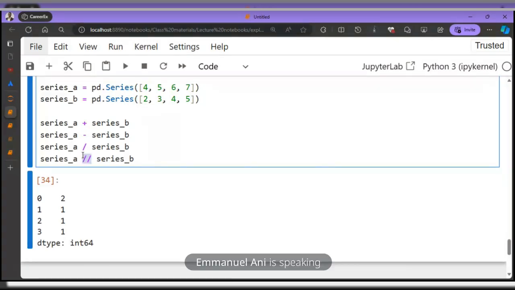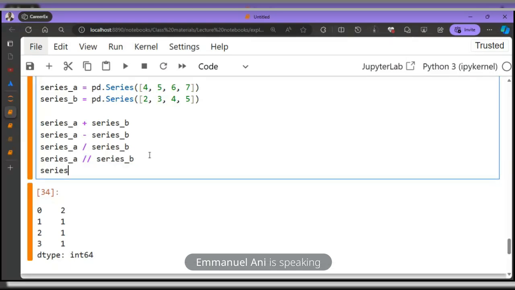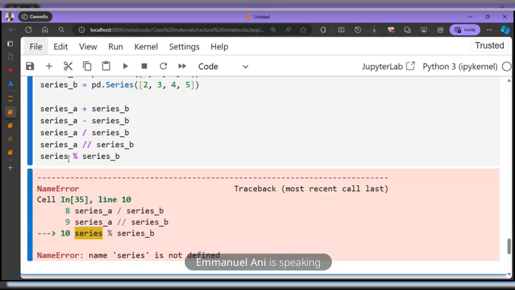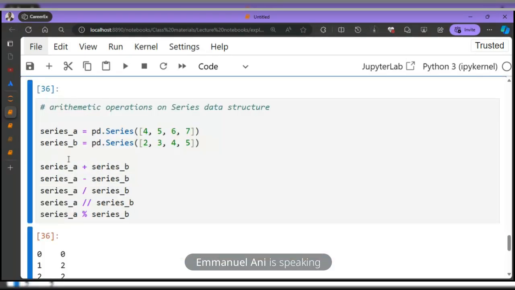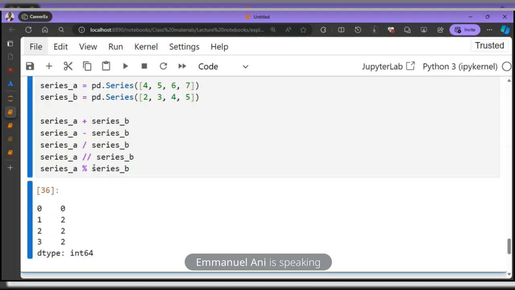Take a look at it again and see if that is what it does. Let's look at the other one here. That is modulus, series B, series A. So what would you now say this particular operation is doing? If we say this floor division returns the remainder, what does this modulus do?